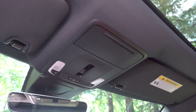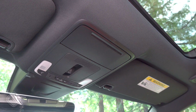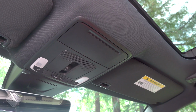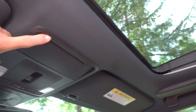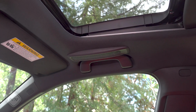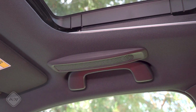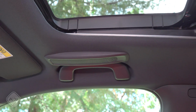On the inside, obviously, there are going to be a few things shared with the Civic. That's probably not too much of a surprise, and we find similar sharing in some of the competition. BMW with Mini, and Audi with Volkswagen, of course. Up here we have the controls for the moonroof, a sunglass holder right there, and a pretty standard-sized moonroof unit. One odd thing in here is that this does have the ELS audio system upgrade, but the speaker modules aren't exactly discrete on the ceiling. They're pretty chunky. You can see them right there by those handles.